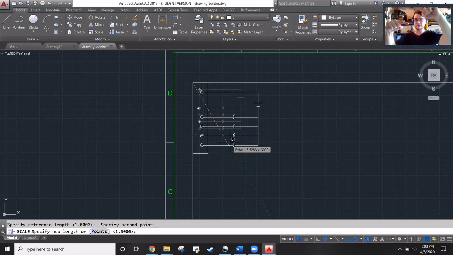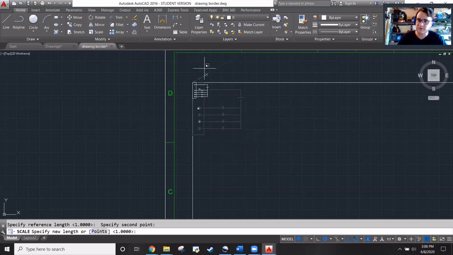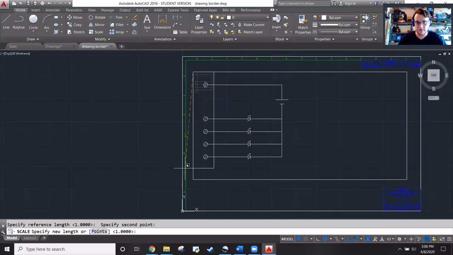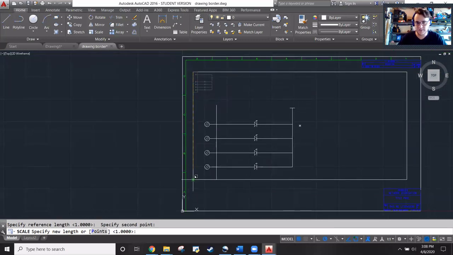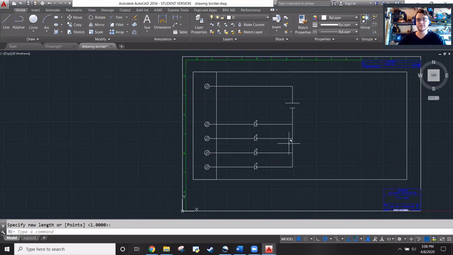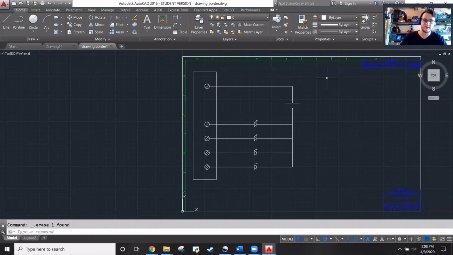And now I'm going to tell you where this end of the stick needs to be, right? So it starts here, and then I drag that end of the stick to wherever I want it to reset the scale. And it scales the entire content with me. So what I'm going to do is zoom out and go down and select the bottom of this rectangle right here. That's your endpoint. And bam, it rescaled the whole thing. And so now this is a pretty decent size to fit the border of our drawing, right?